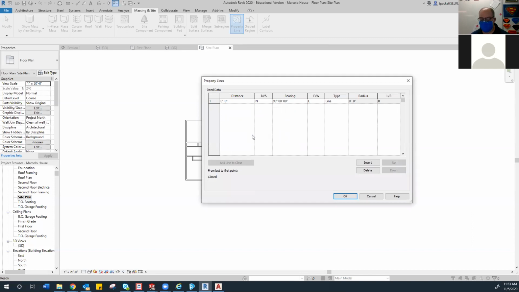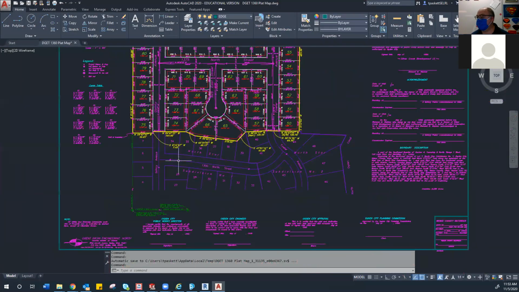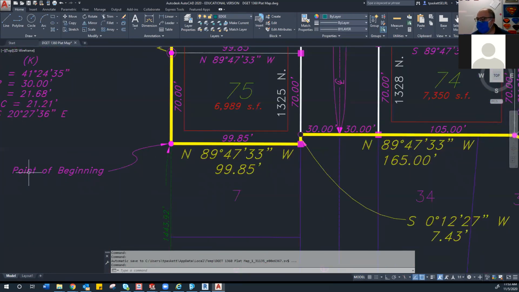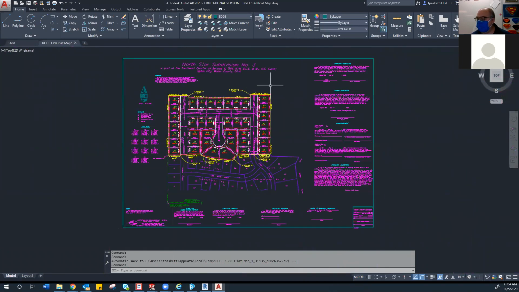Hey, a chart. Woohoo! Now, here's the big kicker in the teeth. We need to know where to start. So I'm going to come back here so you can see it. Right down in this corner, and it doesn't show on the handout, I'm sorry. I can only fit so much up so it's big enough to see. This right here is the POB, point of beginning, clear down here at block 75, that little corner. And that goes for the yellow outline that goes around the whole thing. Then all of these little lots inside are done to meet needs.